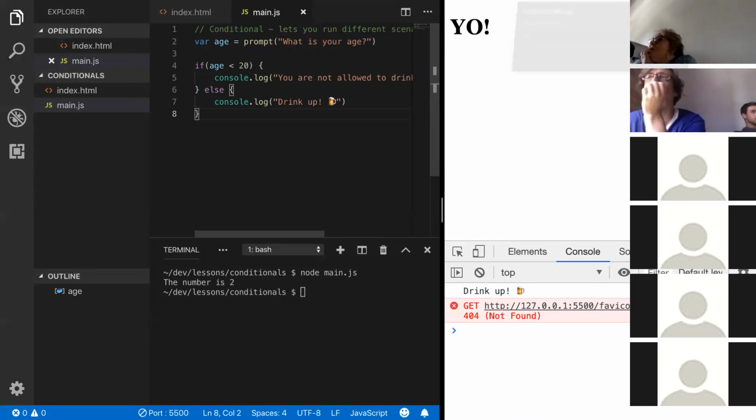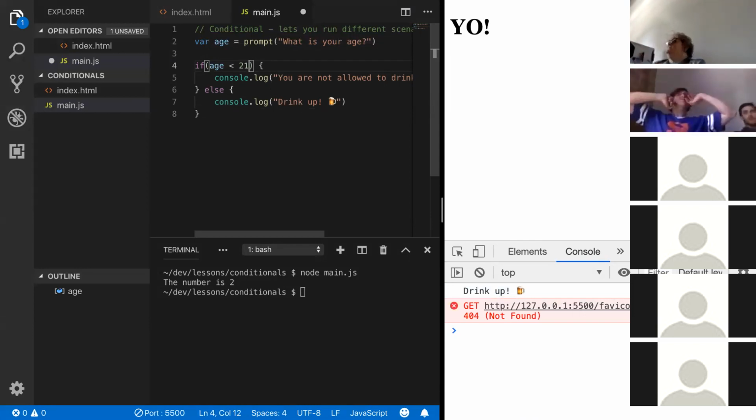20. There was a mistake. Ah, you gotta put less than or equal to. We're promoting underage drinking here. Less than or equal to. Yeah, so I could either say less than 21. I think it makes a little more sense. You could do that too, but they literally work the same, unless you are going to have decimals, I guess.